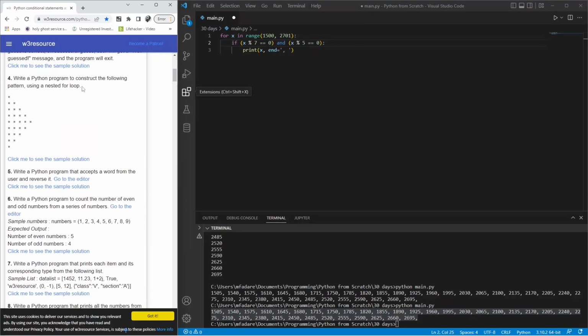So this number 4, we've actually done something like this, but not using any nested loop. The way we did number 4 then was by using just the print statement to draw 2 arrows. But now we want an arrow that is facing front like this. So how do we do that? Using a nested for loop, meaning a for loop inside a for loop. That's what nested means. If you have a nested if statement, it means an if statement inside another if statement. All right, so for this one, we are just writing the program to construct this pattern.